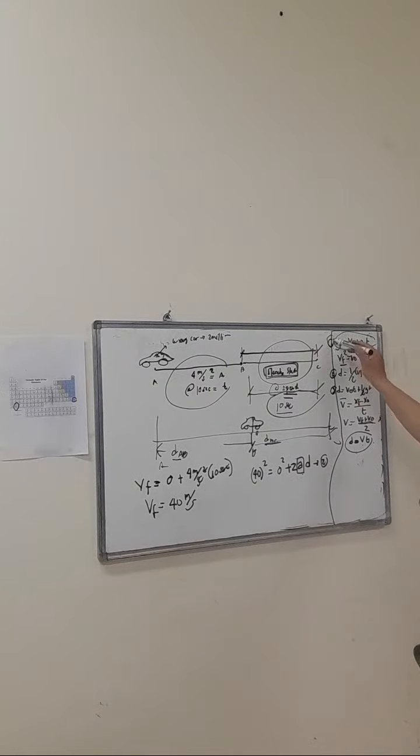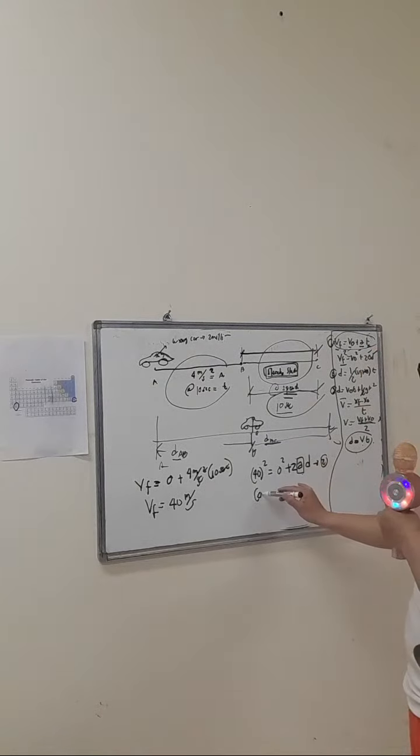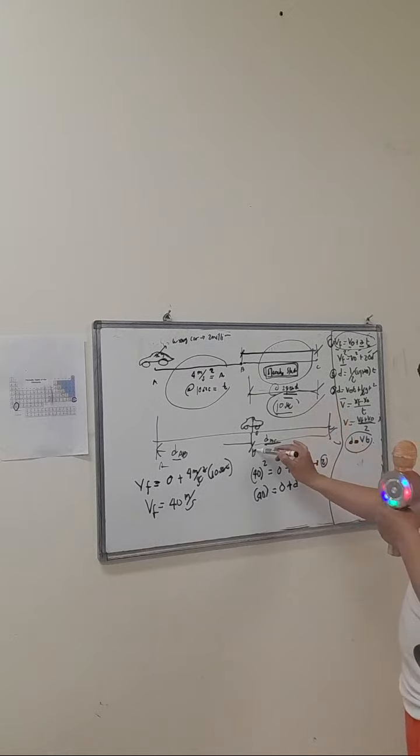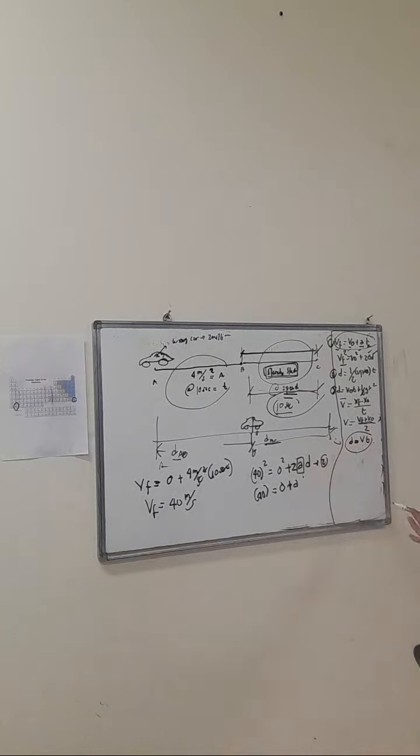Okay, this is equation 1. Equation 1 is Vf, which is 40, is equal to initial velocity 0 plus acceleration times t, right? Because you have t which is 10 seconds from point B to point C, because you are now in the second half. So it's going to be times 10. Acceleration is 40 divided by 10. So your acceleration here is 4 meters per second squared. Now you have the 4 like that.